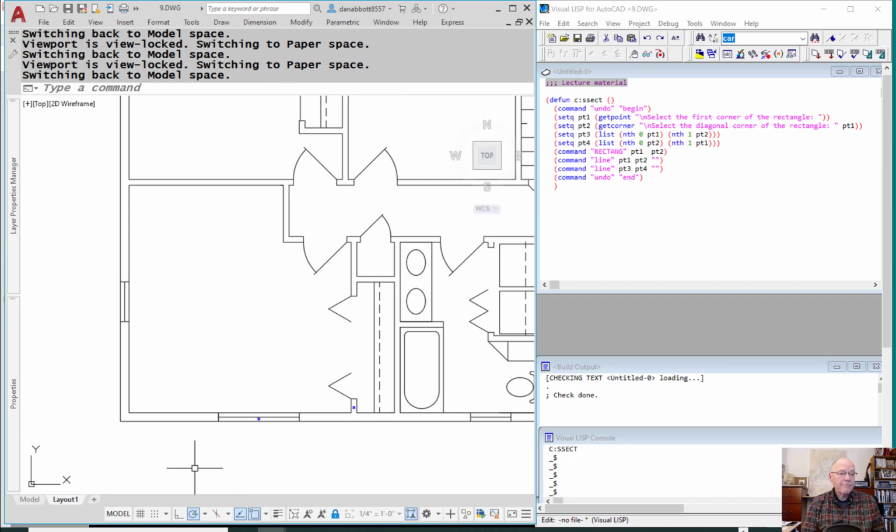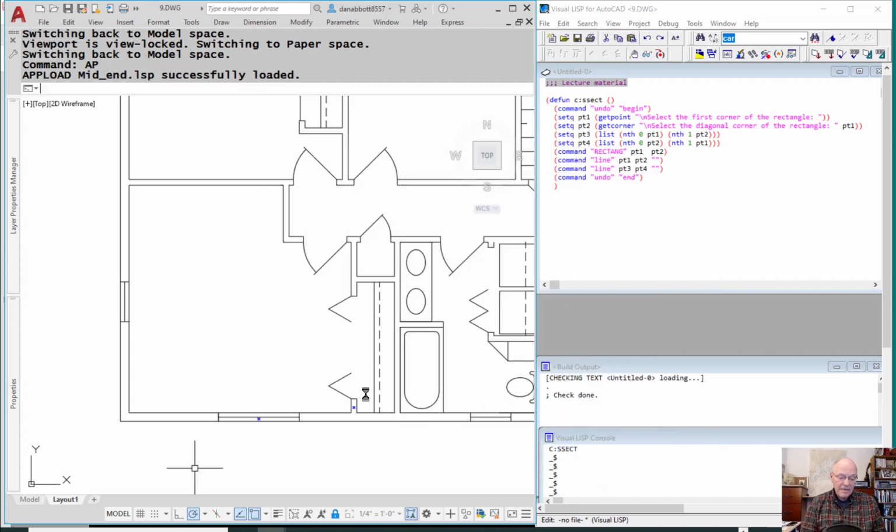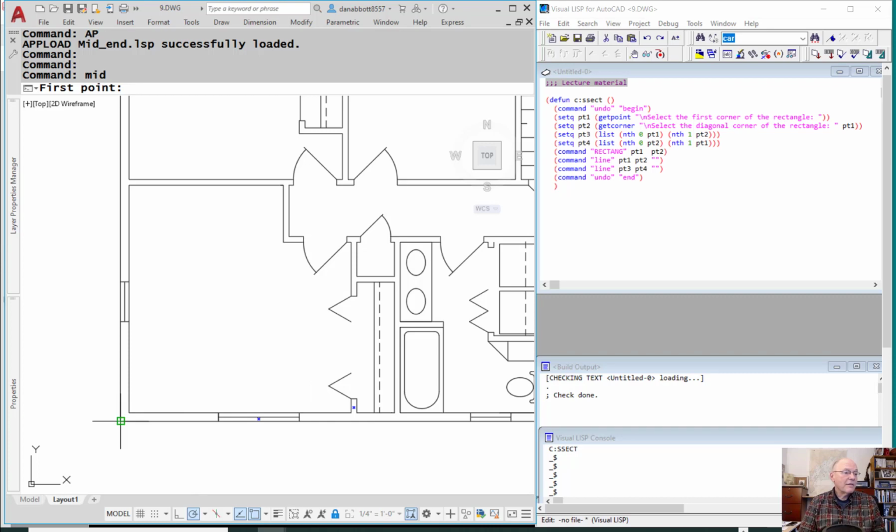So in order to do that, I'm going to go back to the mid. I'm going to have another program here called mid that I don't use nearest. I use nearest because I like to be able to bring the points up inside. But let's go to one where it's set to endpoint instead. So I have a mid program called mid end. I'll load that. It's going to create the mid command again, but now what it's looking for is endpoints. So if I come over here, I can pick that endpoint right here, or I can pick the endpoints here and here, and it's going to put those points in there for me.